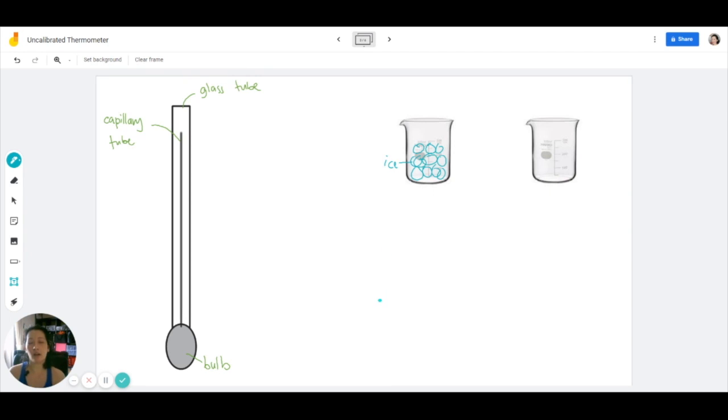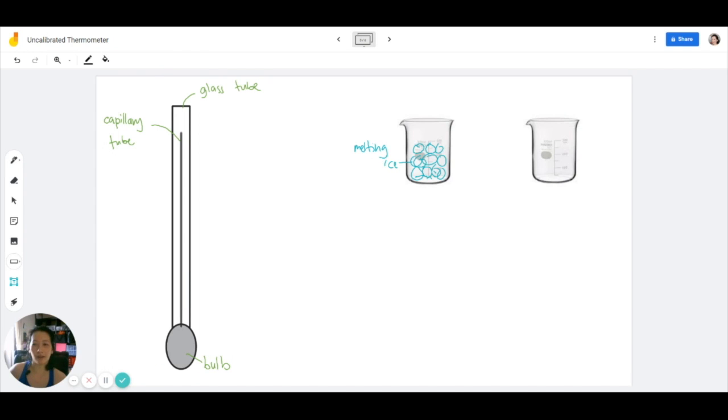Now, ice on its own is not a known temperature, but we do know the temperature of melting ice. Ice can be any temperature below its freezing point, right? It could be -10, -200 for all we know, but specifically when ice melts, it melts only at 0 degrees Celsius. Of course, we're talking about pure ice in this case. Let's assume that it's all pure at this point. Pure ice melts at 0 degrees Celsius. So if we were to get some ice and it starts to melt, I'm going to write here melting ice, and we get a thermometer.